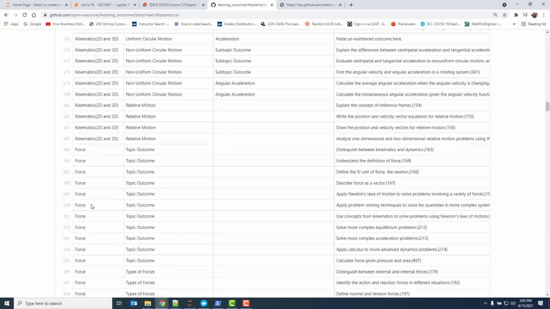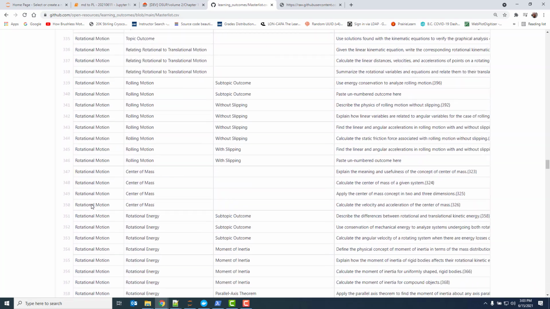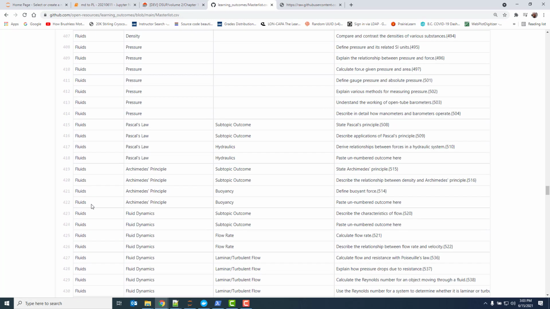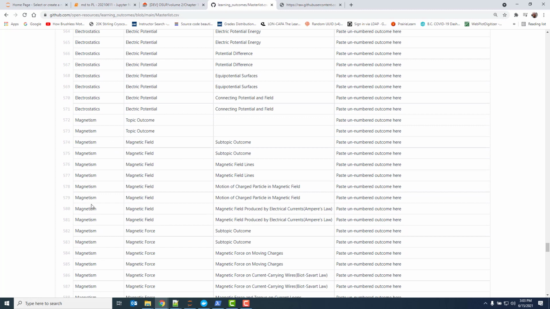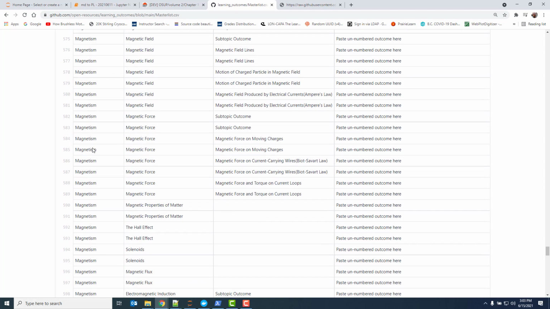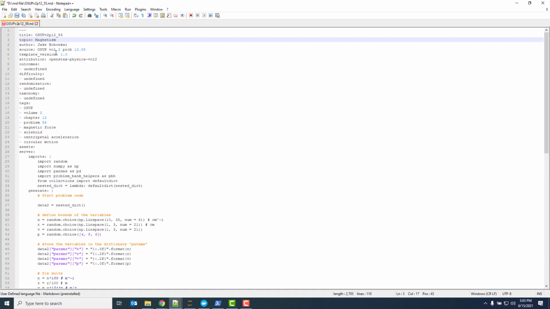All of these topics are relevant to the first year physics course. Then it gets into fluids and oscillation waves, thermodynamics. So here, electrostatics and magnetism, that's where we are. And we're going to pick something from the magnetism topic. So we will go back here and change this to magnetism.